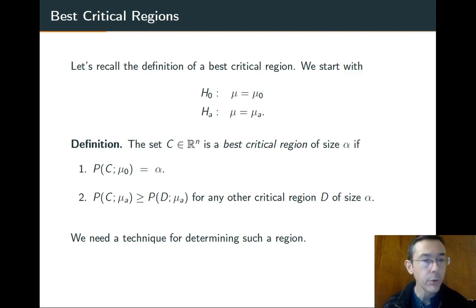So first, quick review of the basic definition. A critical region is going to be some subset of R^n, where n is our sample size, where its size is alpha, where alpha is the significance level of the test. Size in the probabilistic sense: probability of randomly selecting a point in that region when the null hypothesis is true is equal to alpha.